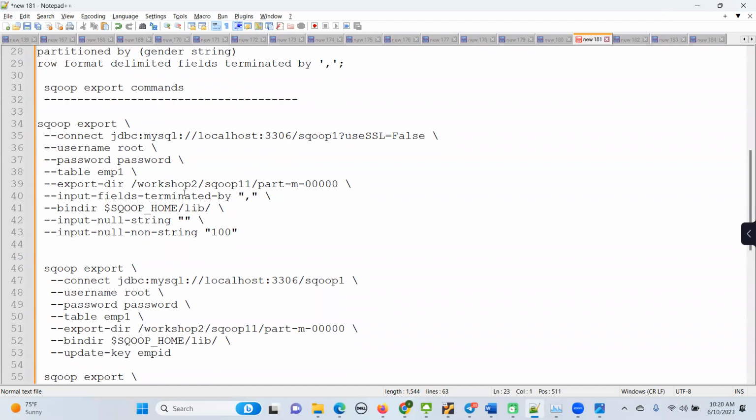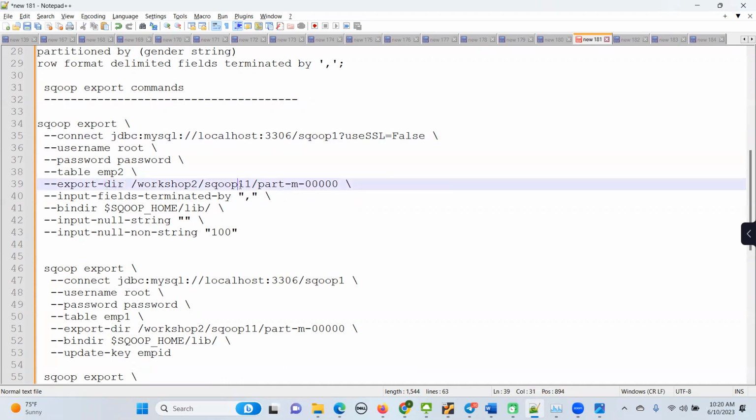Sqoop export is like this: I have some file in my Hadoop file system and I want to export it to a table. I want to create a table out of that, right? So I'm giving here y two, and username, password, table, and the database, and export-dir. Export-dir is the directory where your file is present.